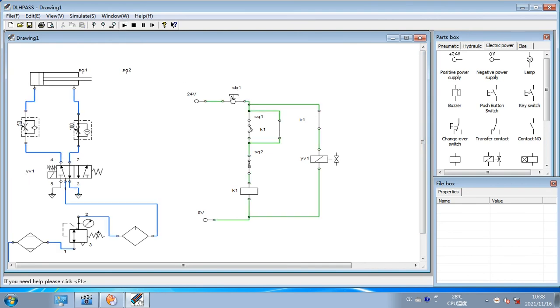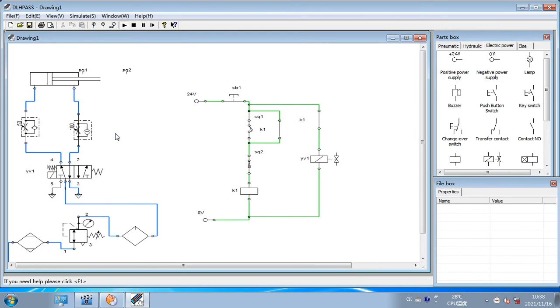Next, you want to do is to run this operation. Press play, and when you press this button right here, you can see it extends and it retracts by itself. So right here we've got the micro switches SQ1 and SQ2. And you can see it extends at a slow rate and retracts at a faster rate, according to the degree of opening of the throttle valve.